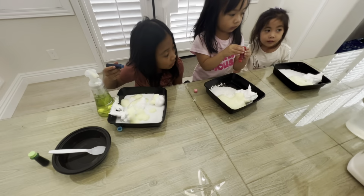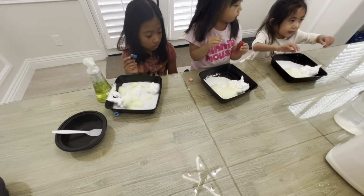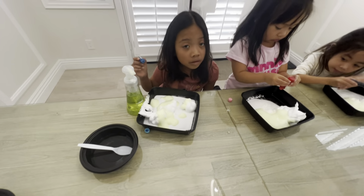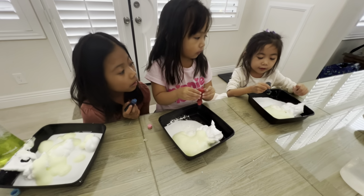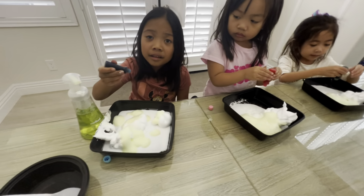All right, Nina, where's your color? Oh, her color's right here. So now we're going to go ahead and add color. That's the fun part. Kayla, what color did you pick? Blue. Gabby, what about you? Red. Okay, what about you, Naila? Green. All right, you guys want to go ahead and put some in right now? However many you want.